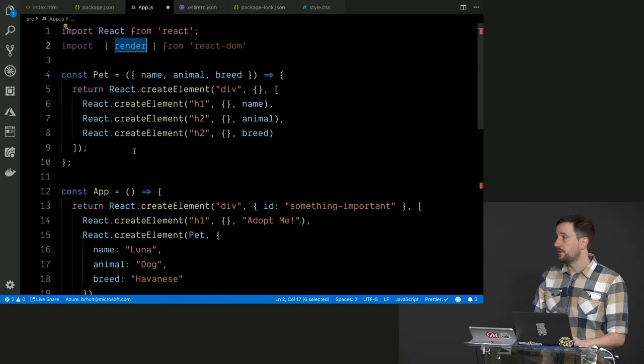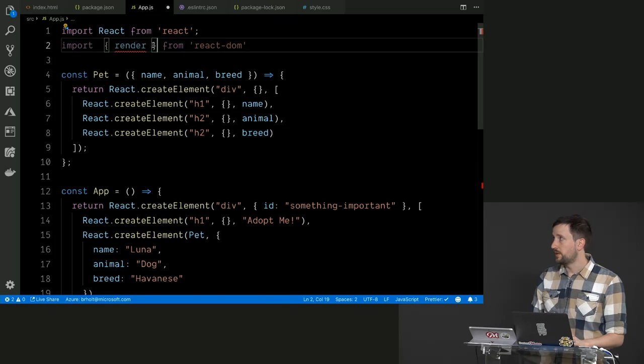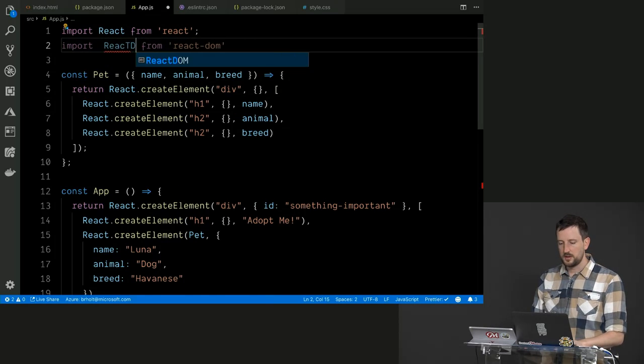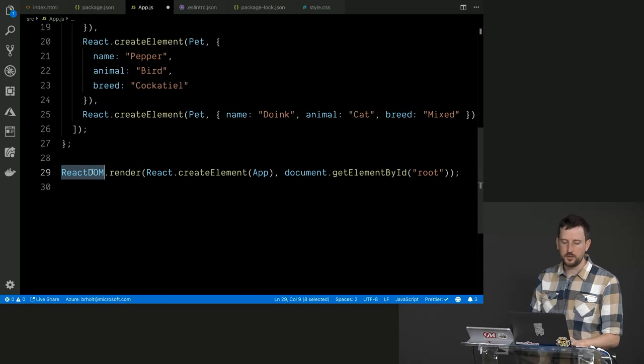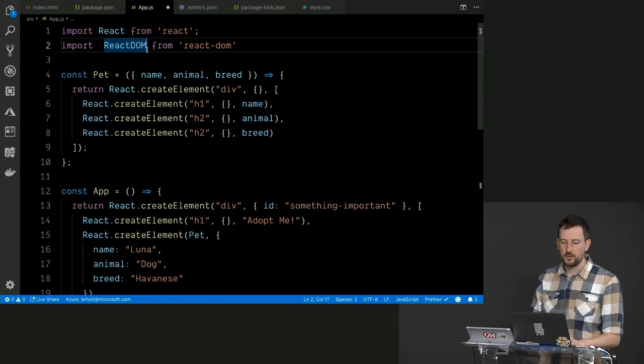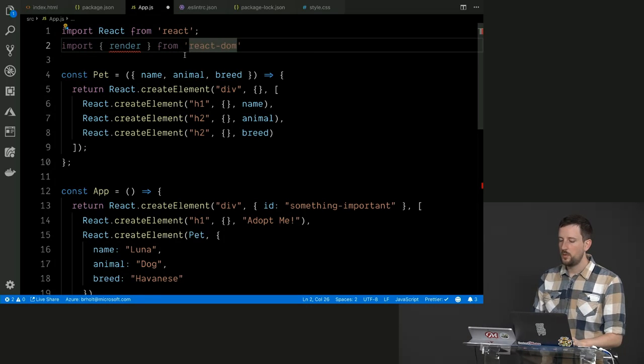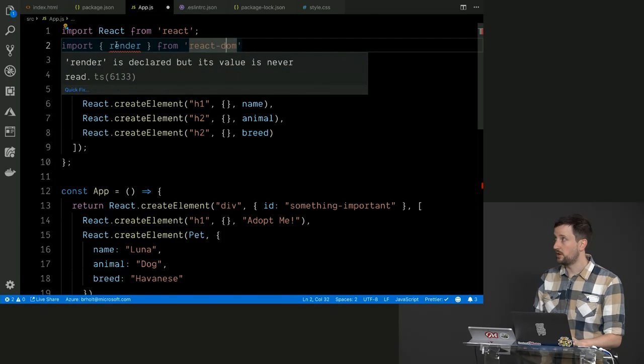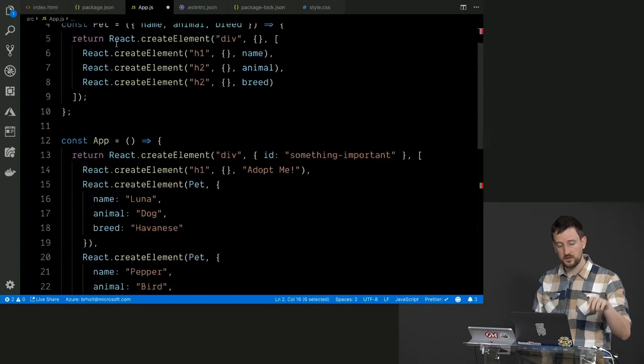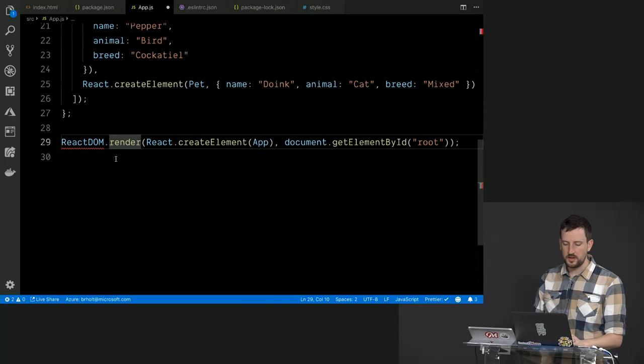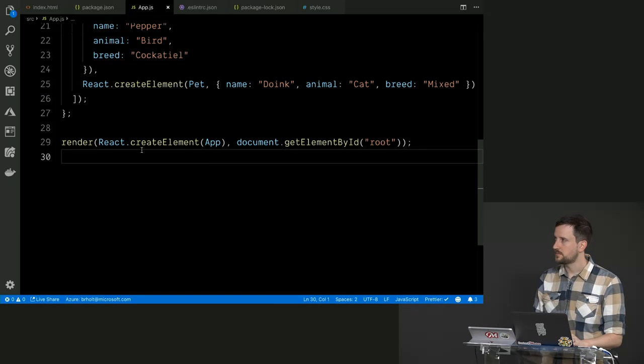So I show you this. I could have just done import without the curly braces here and said React DOM like this. Now this would work because this is called React DOM down here. But I want to show you how to import a specific thing. So I want to import just render from React DOM. So this is saying React DOM has a specific export called render, and I want you to import just that. Okay? And then down here, just erase the render. So it's just render like that.